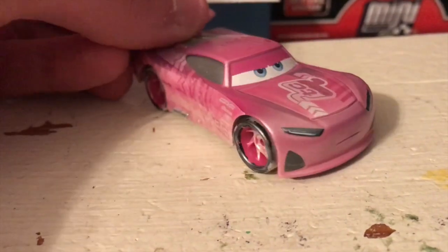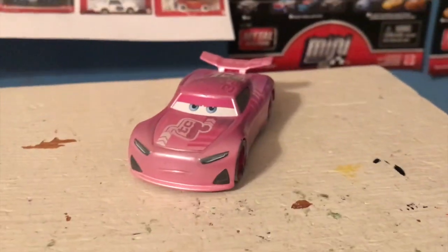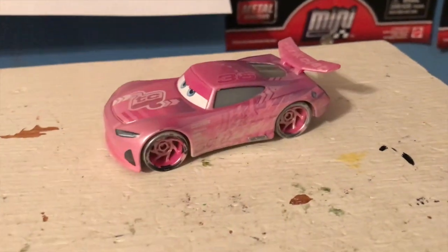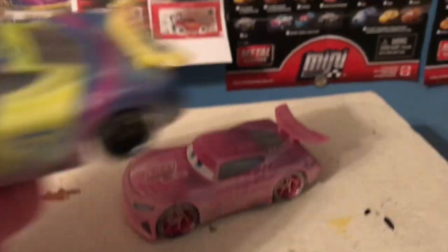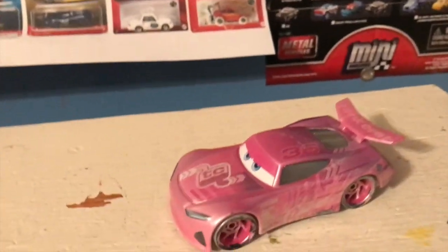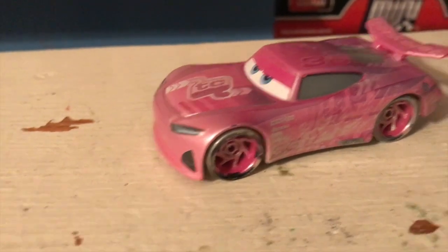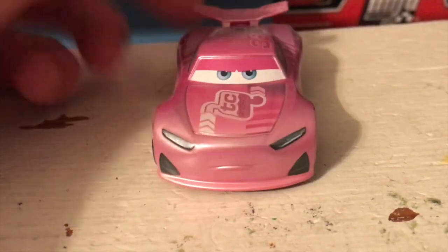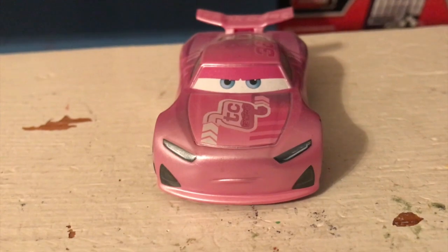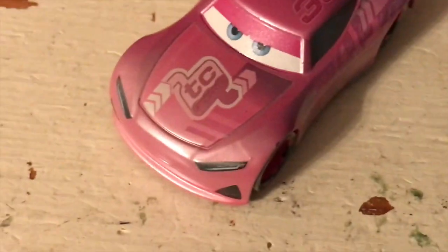They're just regular variants of next gens with sand detailing on them. But for what it is, it is very nice sand detailing, and they all have an interesting overspray on them to make them look all sandy. It's kind of hard to tell with someone like Rich because his color is already so light — you can tell better in person, and also when you check another car like Richie Guns It. Another reason these cars are notable, other than being the first variants of many next gens, is that this series was our first way of getting certain characters, like Cam Spinner and Richie Guns It. But just your basic Rich Mixon here — TC Tank Coat logo there.